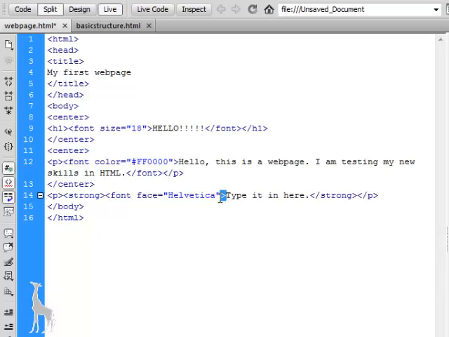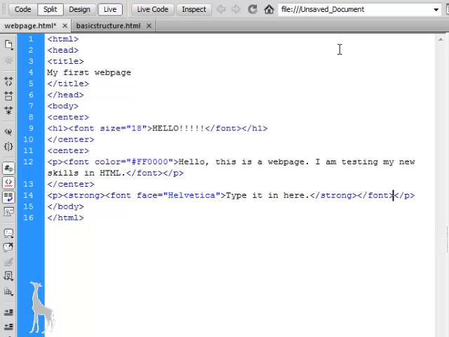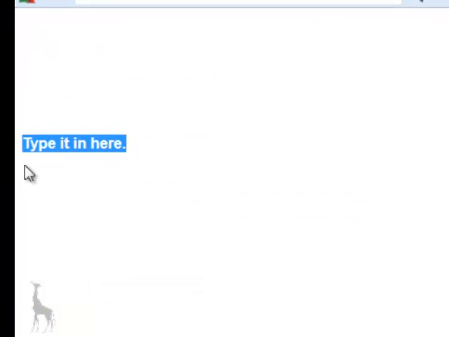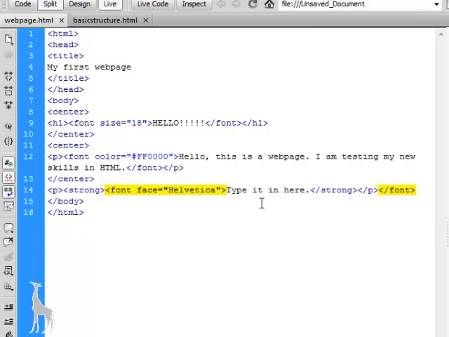And then we're going to close the font. Oops. So then that turns to, well, I was working on this earlier, and I just changed it to Helvetica. But that's Helvetica. It was not Helvetica before, and it changes the font to Helvetica. I don't know why that's yellow, because I am doing it right, but whatever.